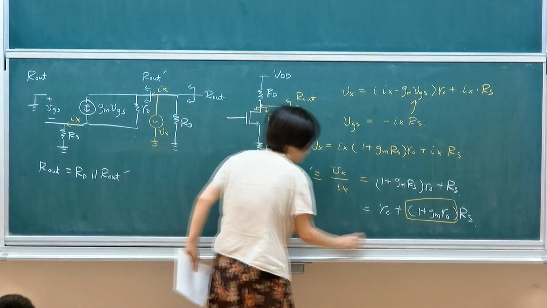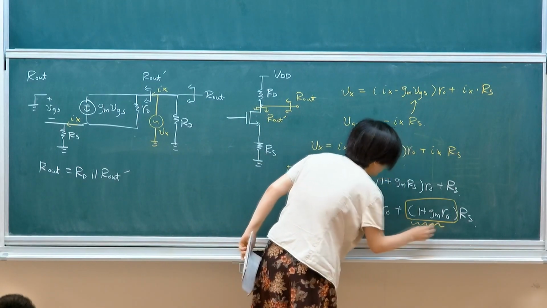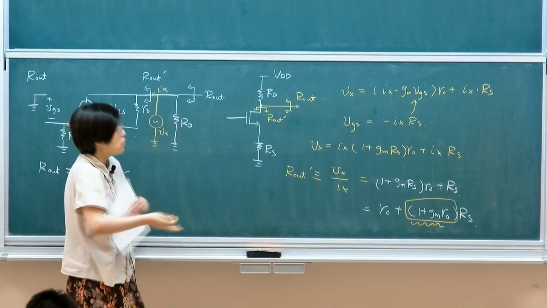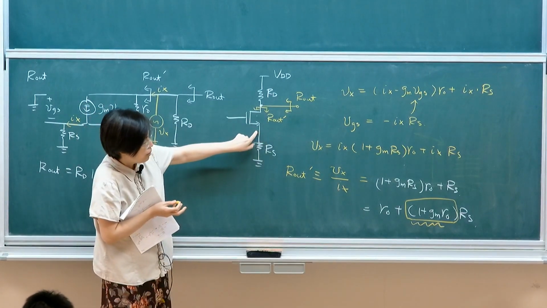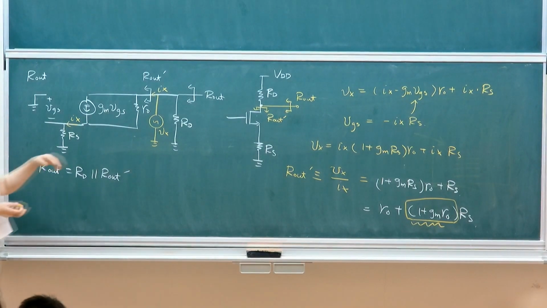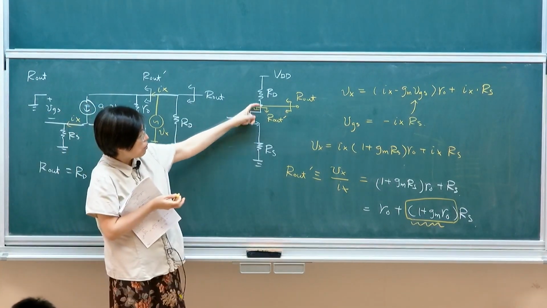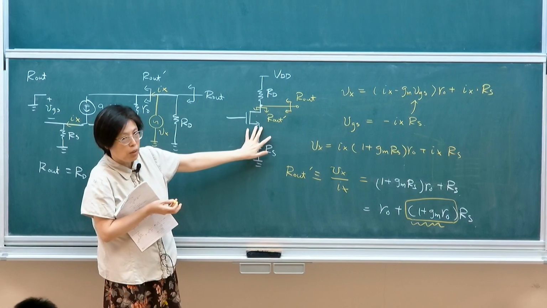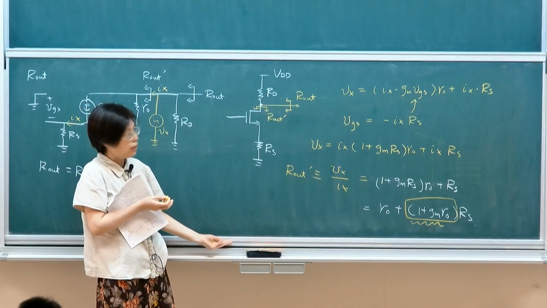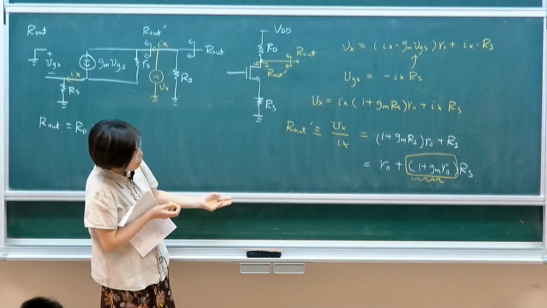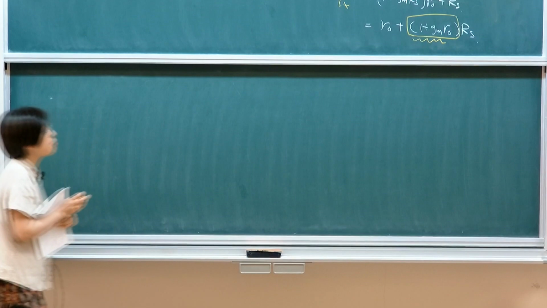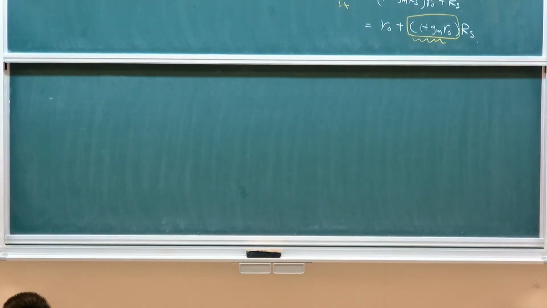You will see this type of amplification factor when you're looking down and also when you're looking up. There's an attenuation factor if you're looking in from here. So you will see the transformation of resistance when you're looking at the drain terminal or looking from the source terminal. There's an inverse effect. Make sure I'm getting it right. Okay?